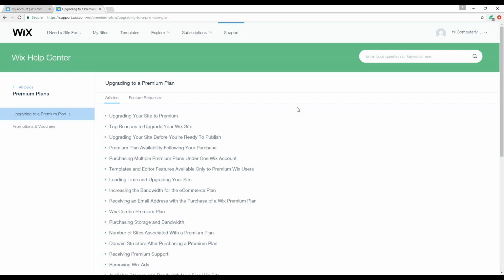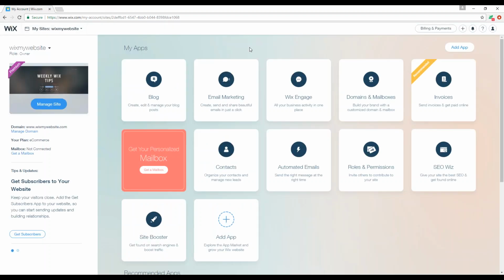So that's free Wix versus premium Wix. With free Wix, you get access to pretty much everything. However, when it comes to the lucrative, crucial stuff in web design, you're going to have to pay for the premium to get that. Does anybody have any questions regarding premium versus free here in Wix? Because I do know sometimes a lot of questions can arise from that. I'll give everyone a second to go ahead and write that in the chat box.